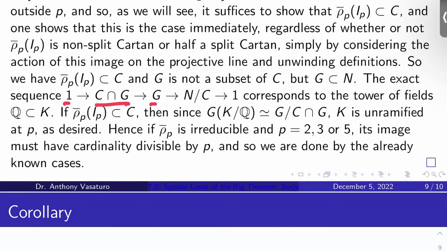Why is it enough to show that rho bar P of IP is contained in C? Look. Let's suppose you have that. Rho bar P of IP is contained in C. We know G isn't a subset of C, but G is in N. I have this exact sequence: 1 to C intersect G to G to N mod C to 1. In other words, N mod C is G mod C intersect G. This corresponds to my tower of fields Q and K. But look, if rho bar P of IP is in C, what does that mean? What would happen if you were to restrict rho bar P to the Galois group of K over Q? Well, the Galois group of K over Q is the G mod C intersect G. You would find that restricting to this Galois group, the image of inertia was trivial because it's in C.